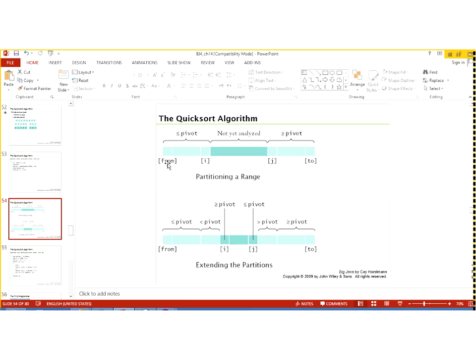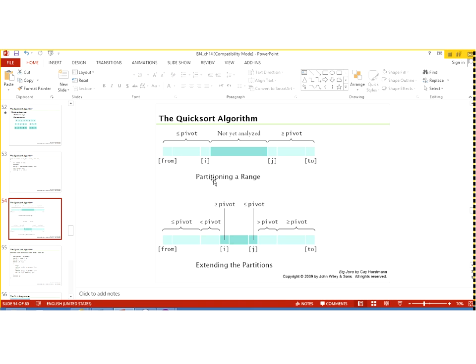Now, I need to make sure that when partitioning my array, all values put here on the left side next to the from are less than or equal to the pivot, while all elements greater than the pivot value are put here on that side.